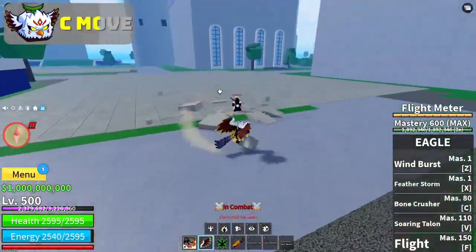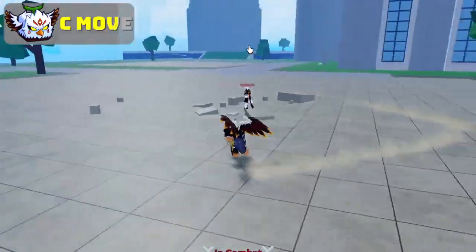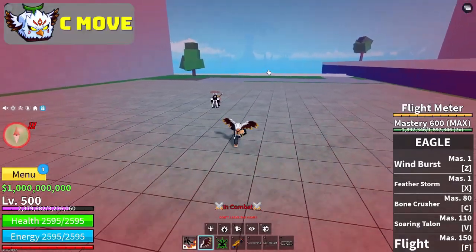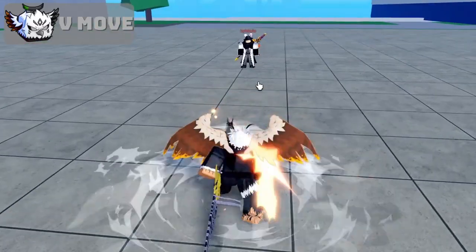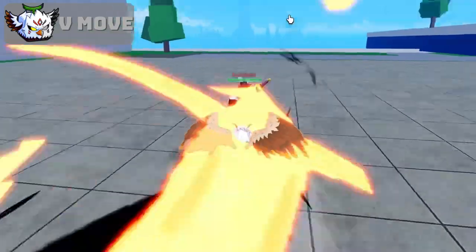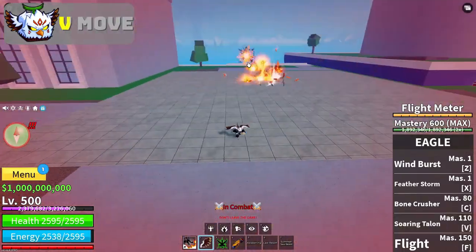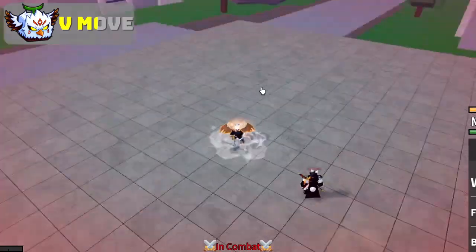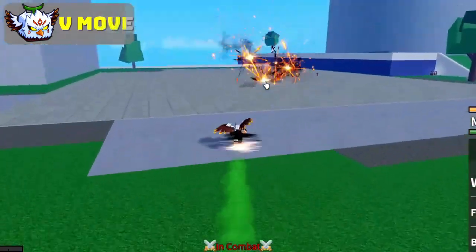This is a massive upgrade from the previous Falcon Fruit. It's actually usable now. Eagle is actually usable now. Boom! Alright, next up we have the Soaring Talon, which is the V move. Again, peep the charging animation. Boom. You are not dodging this.